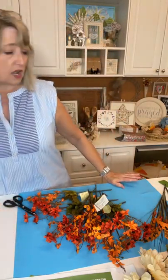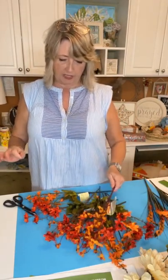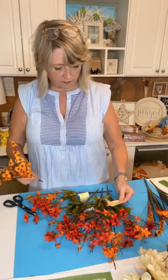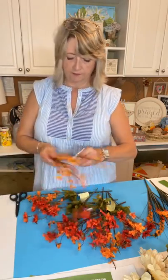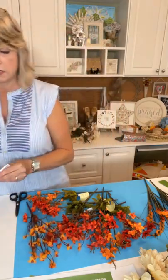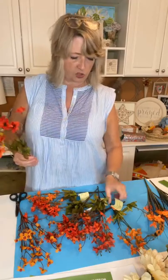Most of these flowers are from Dollar Tree. A couple of them came from Hobby Lobby. I can't remember which ones for sure. Anyways, okay, this is bittersweet. And my Dollar Tree store is $1.25 now. Yours probably is too. I think they've almost all switched.